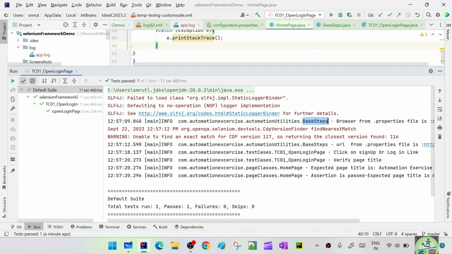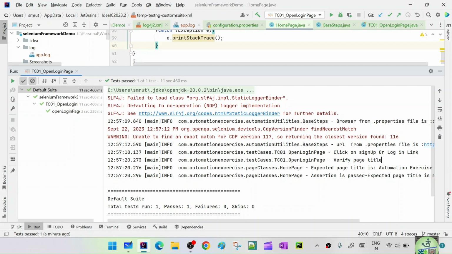So first the flow went to the base step. From the base step, it did a few operations. So whatever is going to get executed, you can give log.info, so that by going through here only, you can understand where exactly your script is failing, right? So in the base step you can clearly identify the control flow. These things happened in the base steps, and then it went to the test case, and in the test case it clicked on this link, and then it verified the page title, and this method called the home page method.